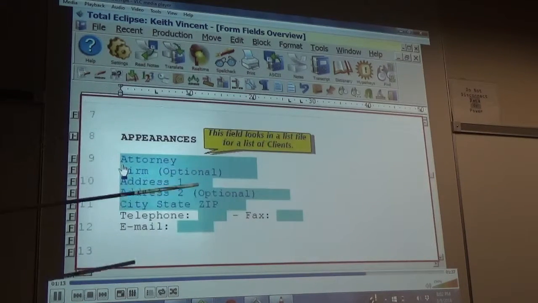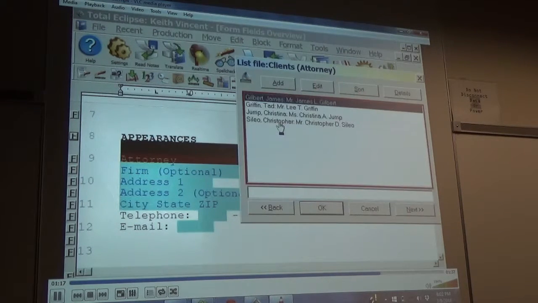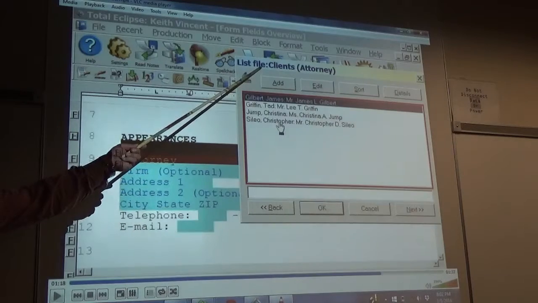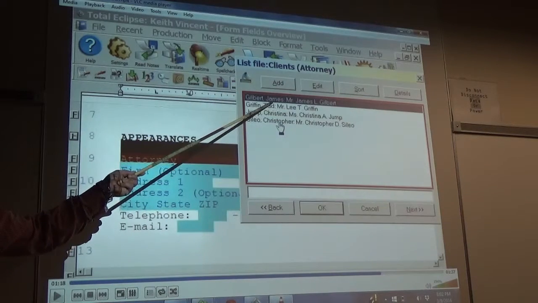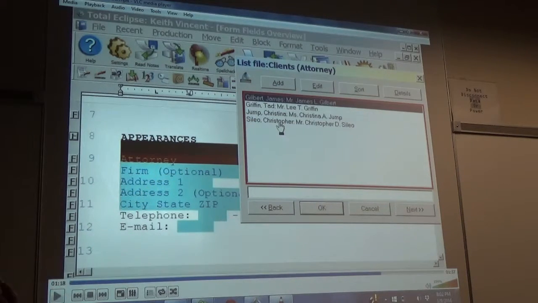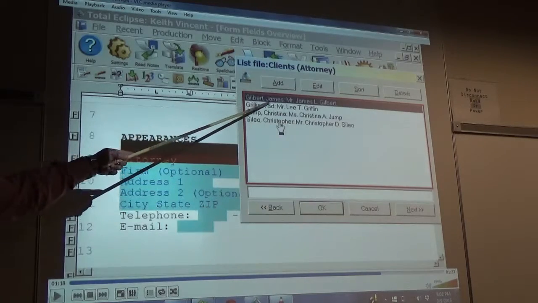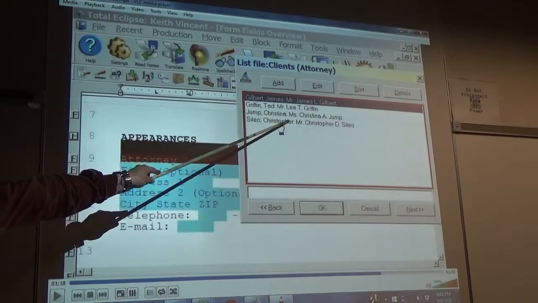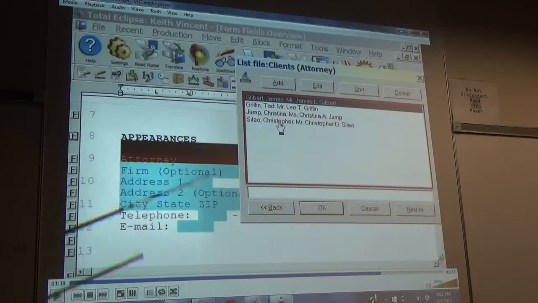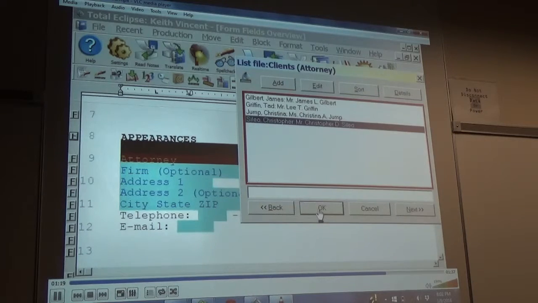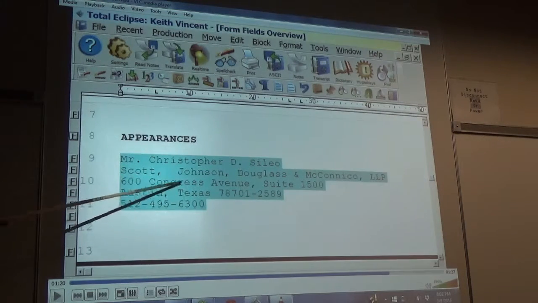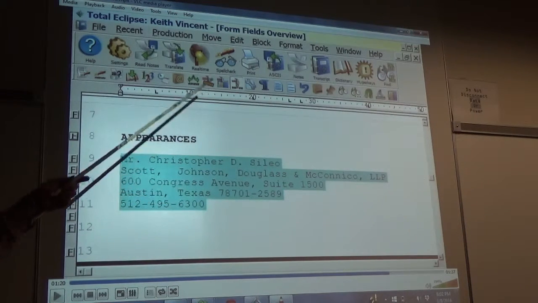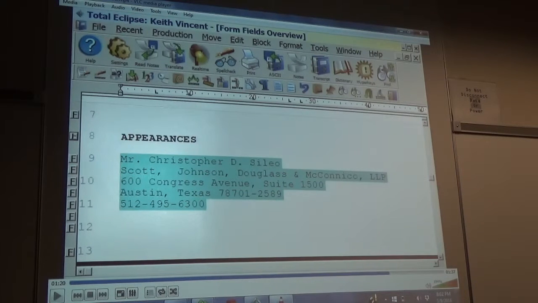No. You go into a client list, client file, pick your client, and it's automatically going to put his information in there. It doesn't have all his information there, but it's in there. You've already put it in there. So all it does is just give you his name, and by choosing it, it puts all that information in there just by choosing that one thing.